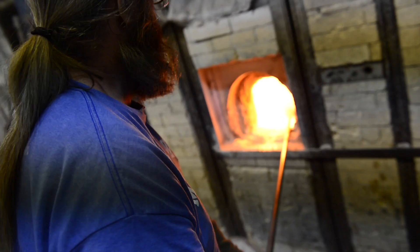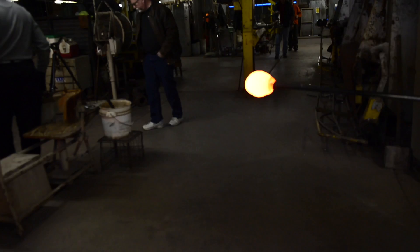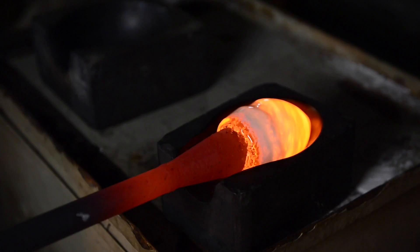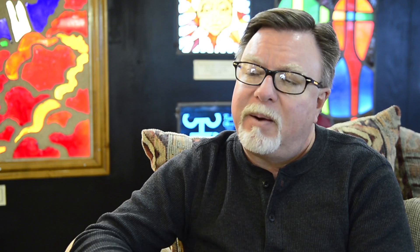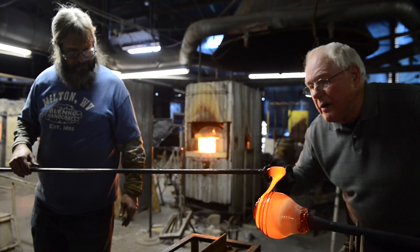To get the glass out of the furnace is a process a lot like dipping honey out of a bowl with a honey stick. You take a metal pipe — it's usually larger on one end — called a blowpipe or a punty, and we dip into the molten glass and turn the pipe and scoop at the same time. That process is called gathering the glass. After you gather the glass on the end of the pipe, there's just a whole bunch of different things that can happen.